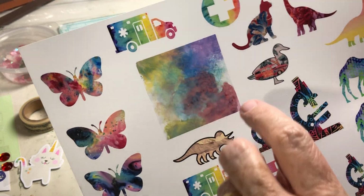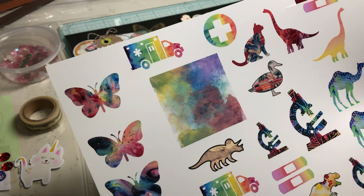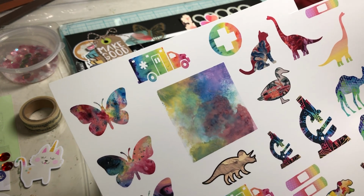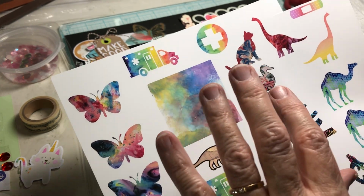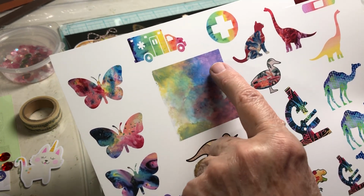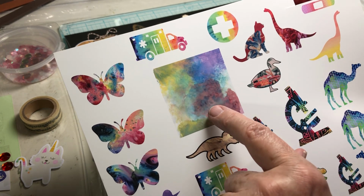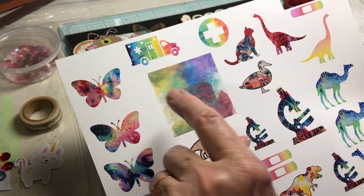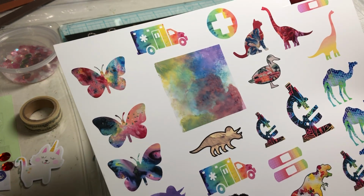And then I printed this. This is the very first thing I made with Tim Holtz Distress Oxide inks, and I use it as a background for my labels on my layouts. So I thought I'd do this, and maybe I can punch out some snowflakes or some hexagons from this. So I use that for punched shapes.